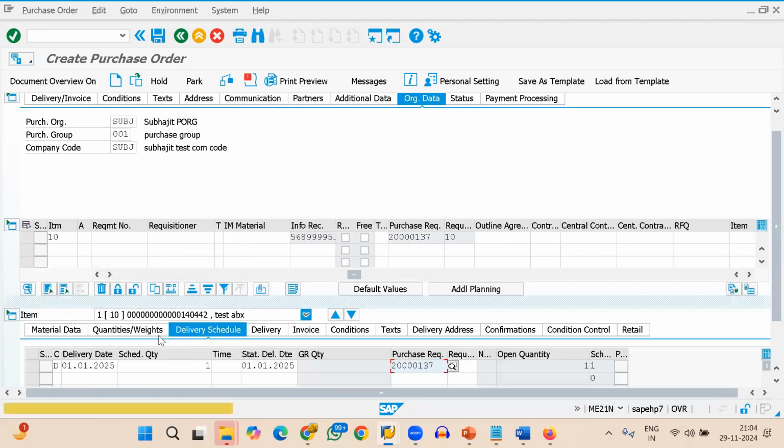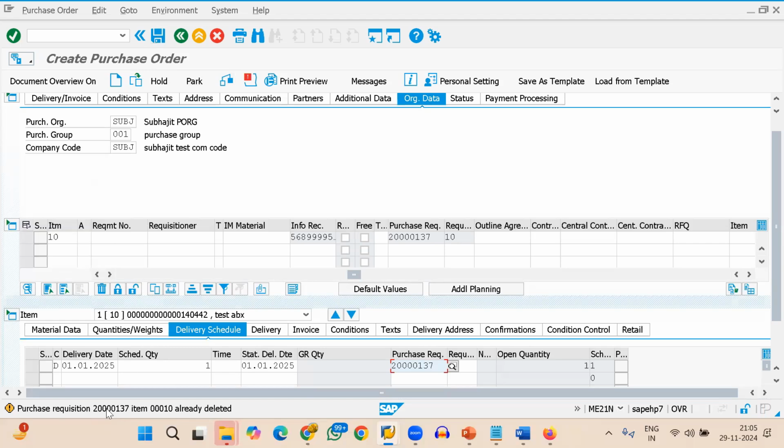Okay. Inside that one, you can see that the system is not throwing any error message. In a real-time scenario, when this message comes only as information, it is not actually acceptable, because when we have deleted a purchase requisition, this mass deletion decision has been taken by the higher management. So why can we create a purchase order for a purchase requisition which has the deletion indicator? This is a very crucial issue. That means this purchase requisition has already been deleted, although we can create the purchase order. Okay, if you just click on the save icon, you can see that this purchase order will be created.